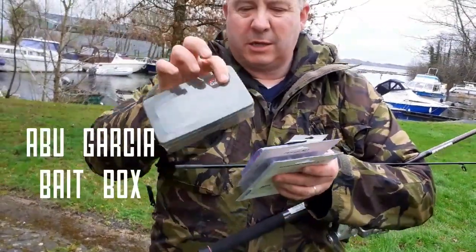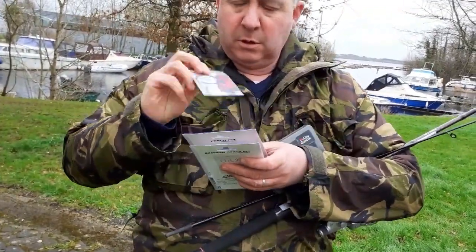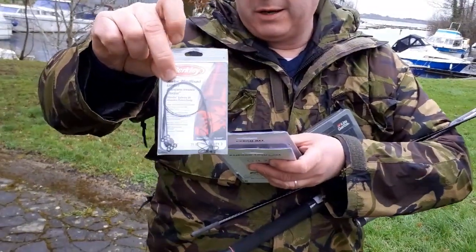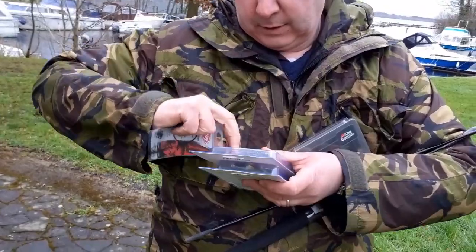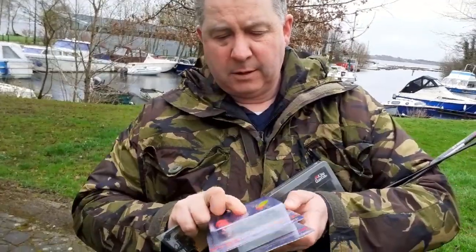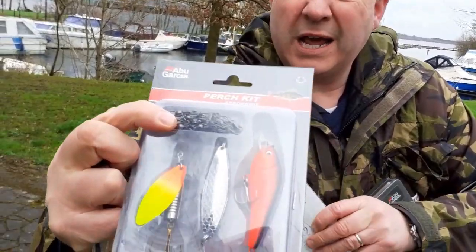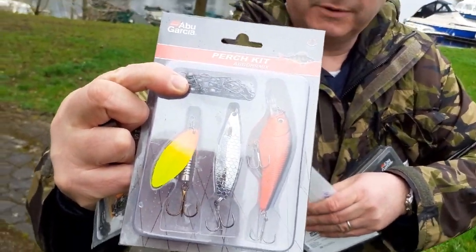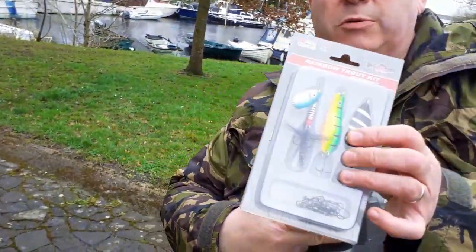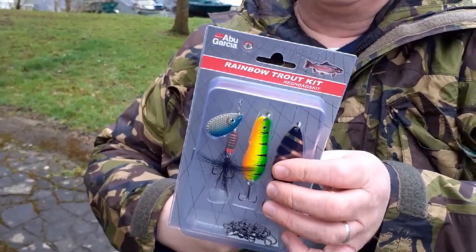An Abu bait box to keep your baits nice and tidy and organised. Some Berkeley wire traces to stop the pike biting through your line. Some extra swivels to stop your line getting tangled up. A perch and pike kit, and if you can get it, it comes with extra swivels included for free in the kit. And I'm running out of hands now, and a trout kit as well. And really, these baits still catch trout, perch and pike.